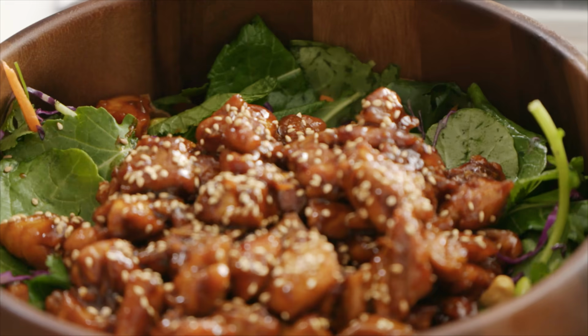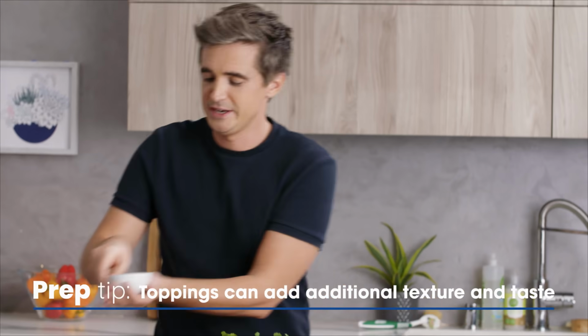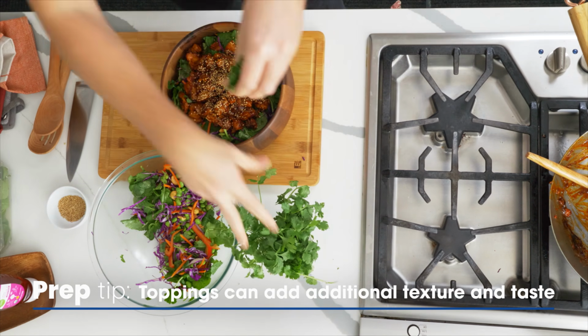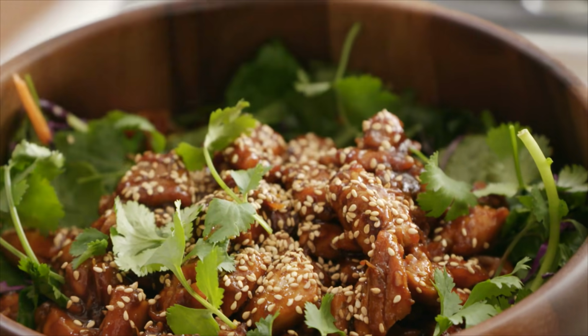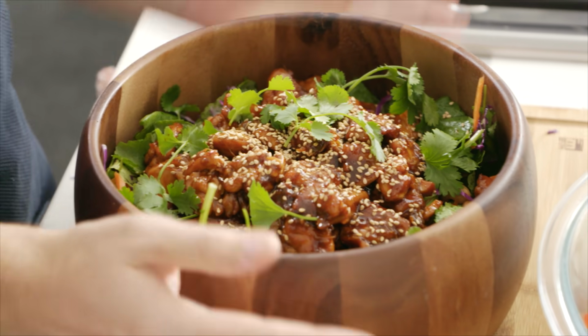Now, to finish it off, a little sprinkle of toasted sesame seeds are gonna go a long way. And I can't resist but have a few more little leaves of cilantro. They're just gonna add a really nice fresh pop here. There you go, a salad to be proud of and some really great meal prep ideas and inspirations.